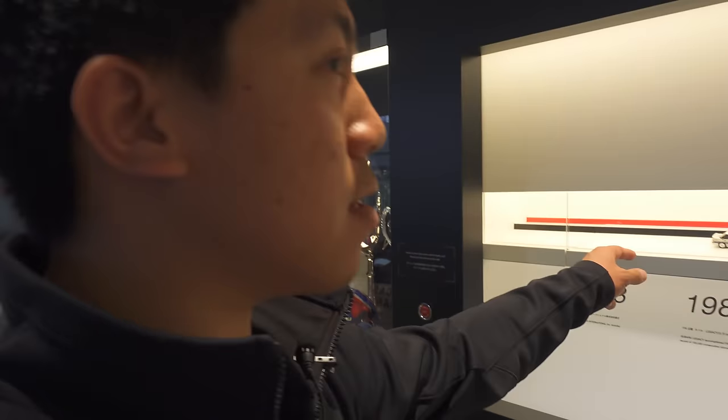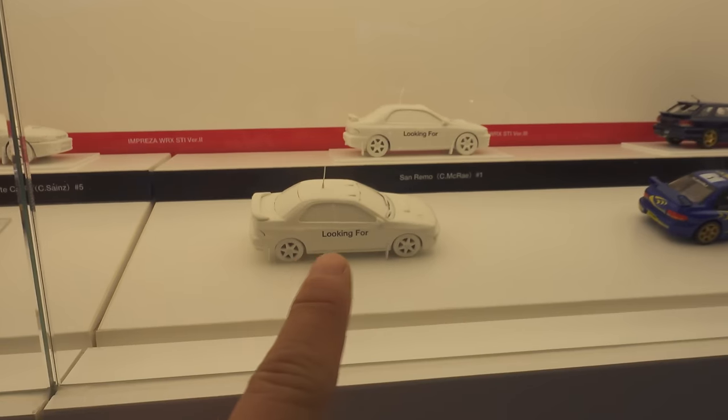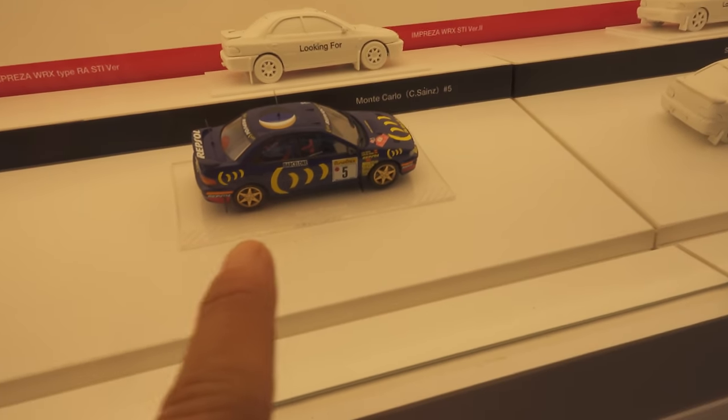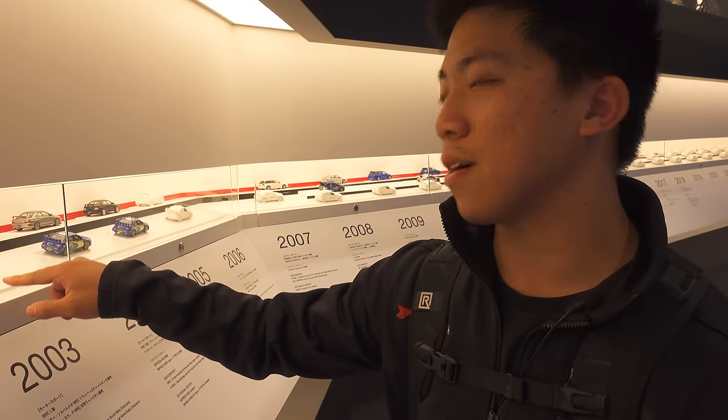I keep making fun of Louis, but I appreciate these cars too — I think it's so awesome. Rally is such a big thing in terms of motorsports and we love shooting racing. These are just so cool and iconic and great looking cars. You can't go to a Subaru meet without seeing a bunch of these liveried cars. This is a lineage of all of the cars, and when you donate an actual model they put your name here — that's really cool because you can contribute to this collection.